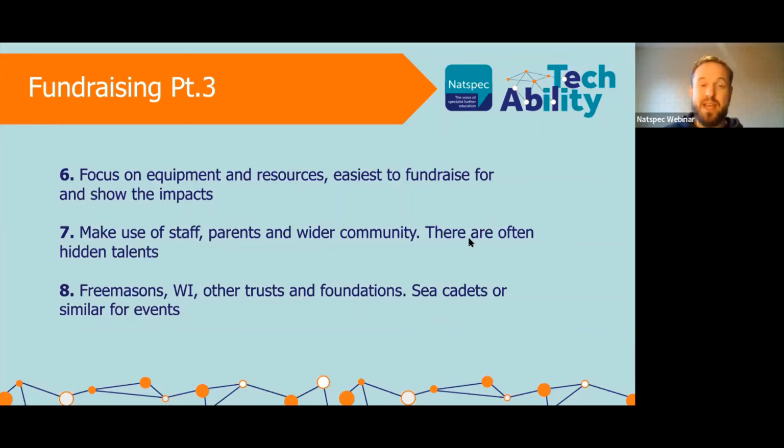As I've said before, it's better to focus on equipment and resources rather than try and fundraise for staff. That's quite hard to do. It's just the easiest to fundraise for and to show the impacts of what you're doing with that.